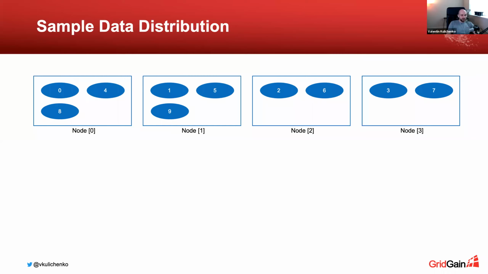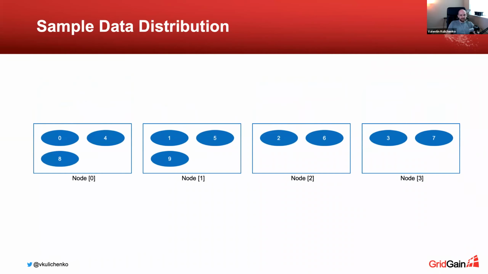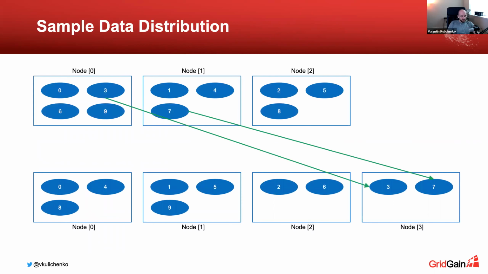And on the picture, it will look like this, right? Every node has some of those partitions among the total number of partitions that we have. So let's compare those two. This is our new distribution with 4 nodes, and this is our old distribution with 3 nodes. And there are 2 partitions, partition 3 and partition 7, which have moved from nodes 0 and 1 in this case to this new node that we've just added. So that's all good. That's what we actually want from the rebalancing process.